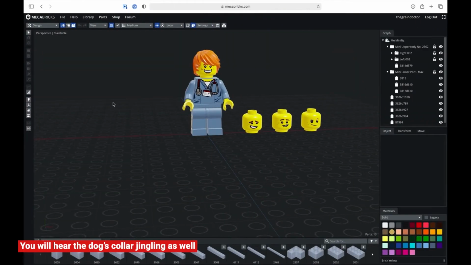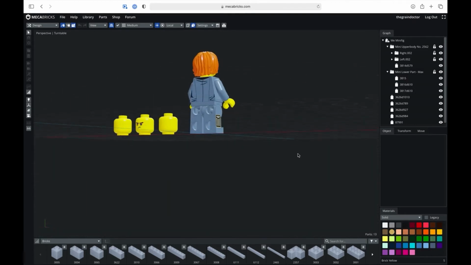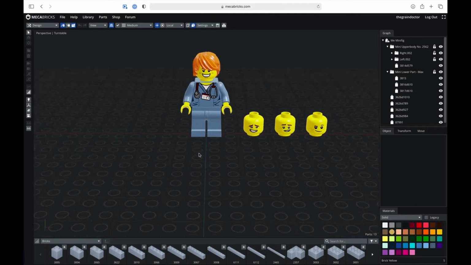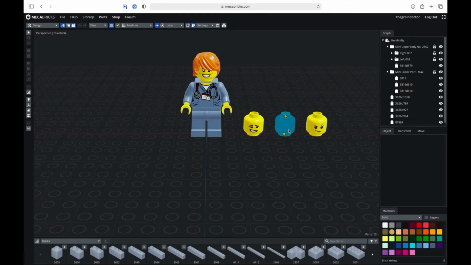In here, I'm in the Mecabricks workshop. I have created a minifig here, and then picked 3 more heads in order to do the animation. One thing to note here is that some of the heads have faces on the back, so it's a 2-part model, and I don't have a really elegant way of dealing with that, just basically doing a rotation animation when you want to switch from the front head to the back head.